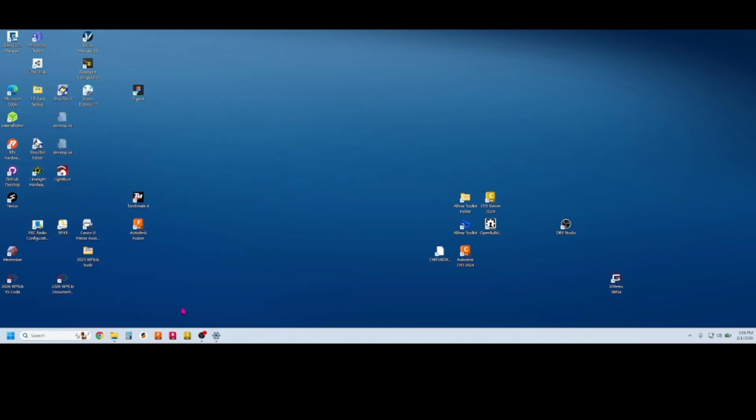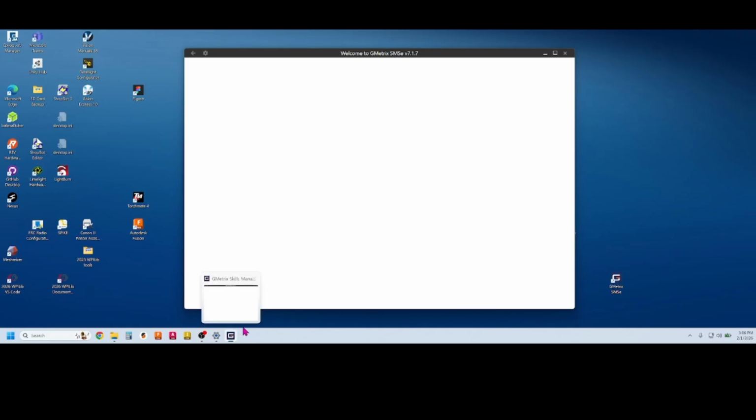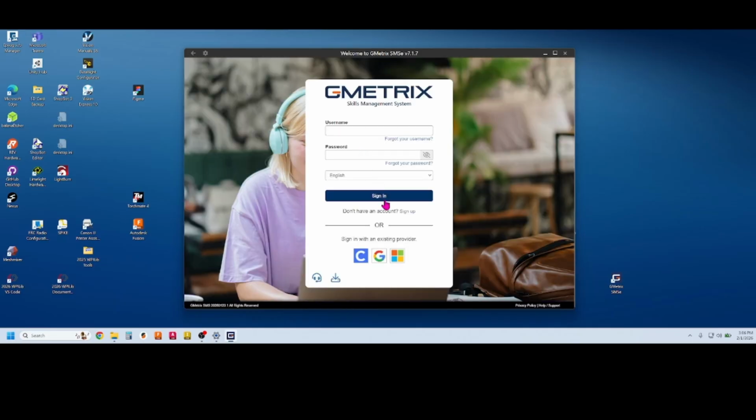SME should be a shortcut on your taskbar. When it comes back in, I sign in again.